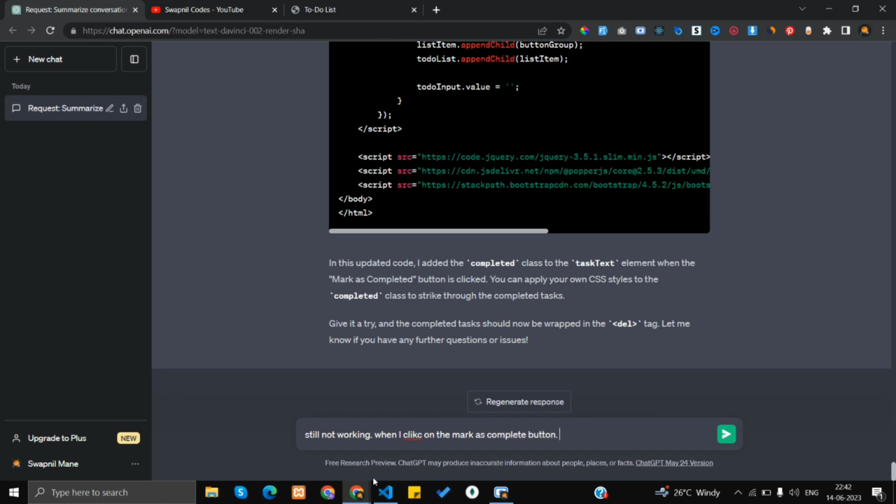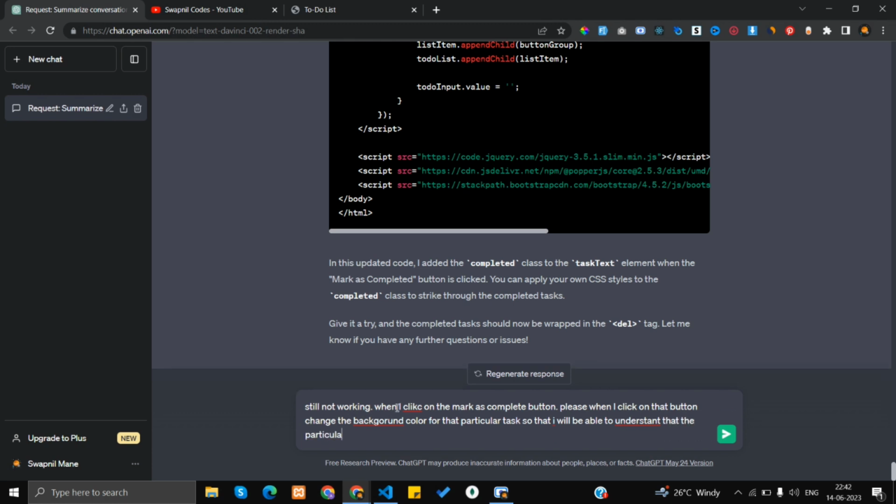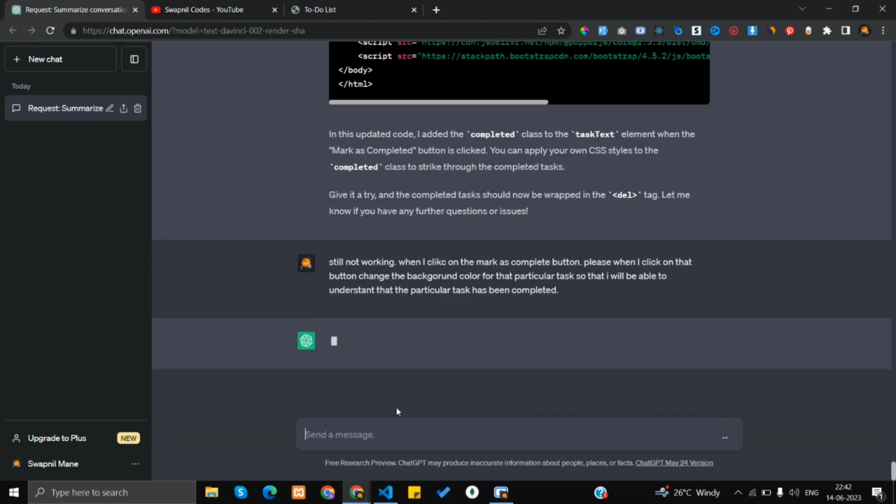Please, when I click on that button, change the background color for that particular task so that I will be able to understand that the particular task has been completed.